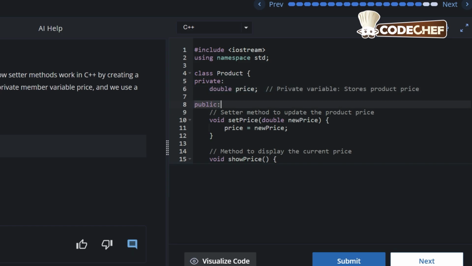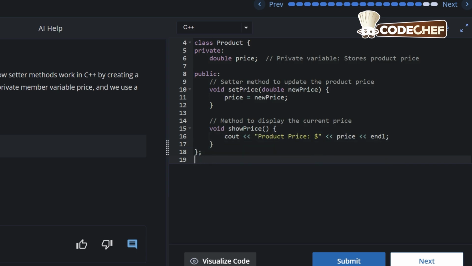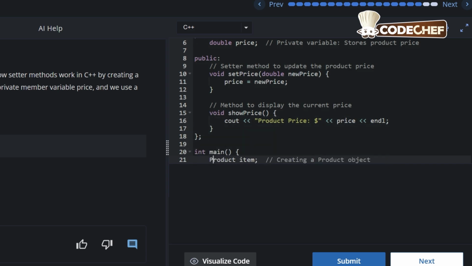Now we are using a setter method to update the value of the variable price. void setPrice(double newPrice) { price = newPrice; }. Then we have another method to display the current price.